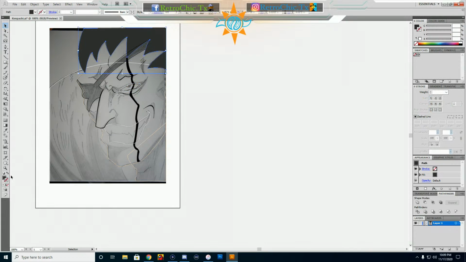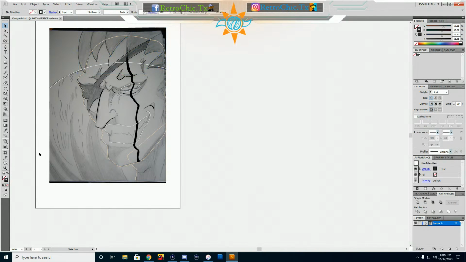Let's see, anything else I'm missing? The hair. You can see all the detail I went into doing this one. Some of these I just do on a whim, so I work on them, and then I forget to come back and finish them, which is something I'm assuming a lot of artists do, or anybody that sketches. They forget to come back and finish their work. Others obviously finish it on the go.